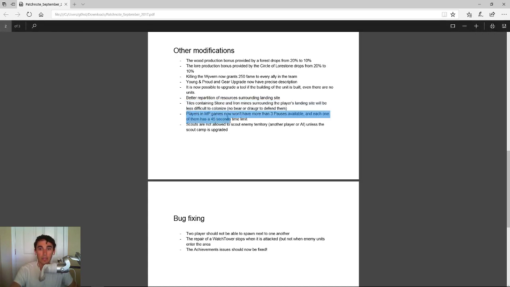Players in multiplayer games now won't have more than three pauses available, and each one of them has a 45 second time limit. So get out our handy dandy calculator, 45 times 3, you have a whopping 135 seconds to either get in or get out of that game before you simply have to play the game. Which, good, I think this is a great choice. This definitely stops people from just pausing the game and walking off and having, you know, dinner or something and just kind of leaving you stuck there to either concede or draw. I think that's very good to see.